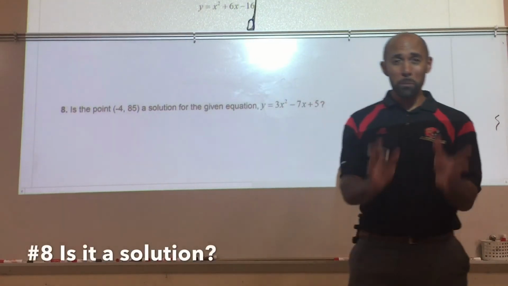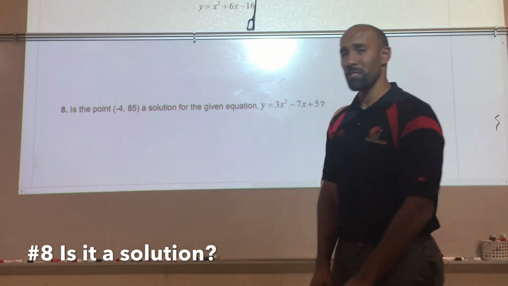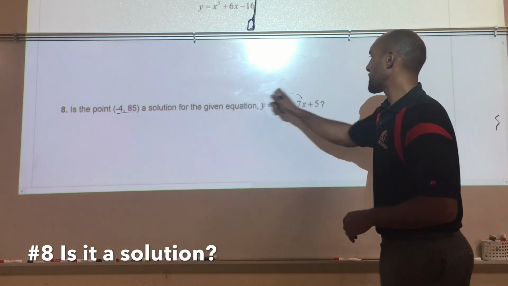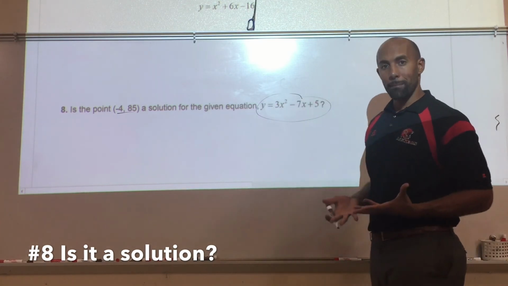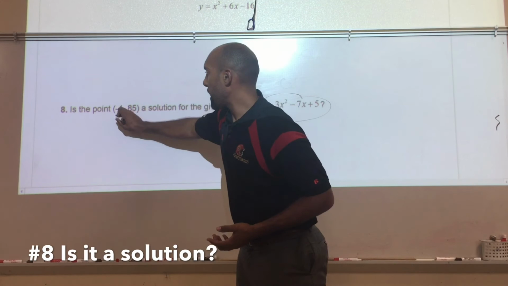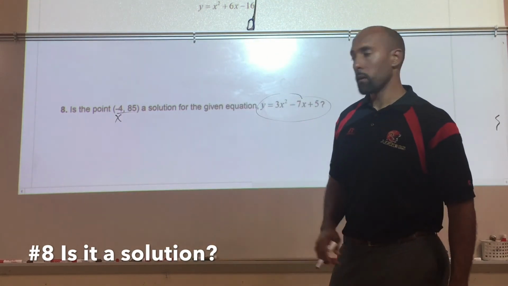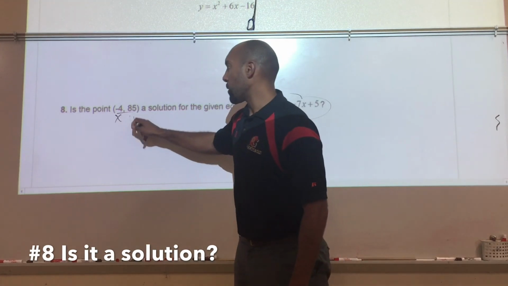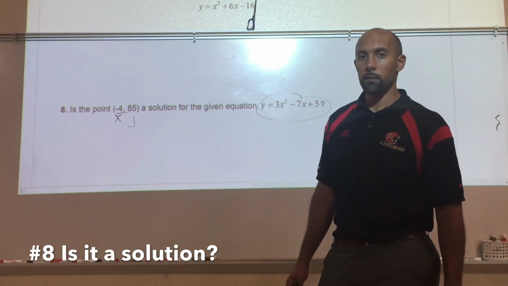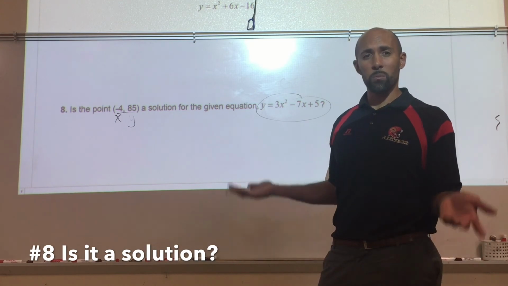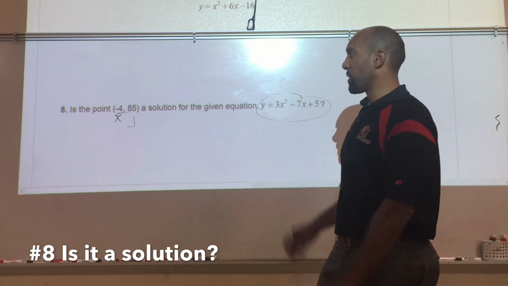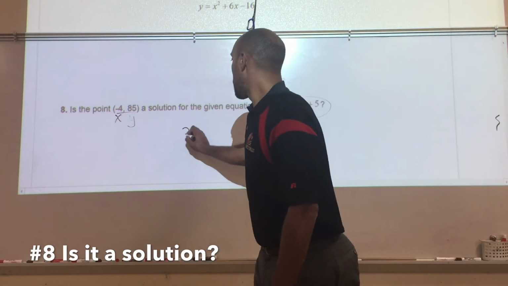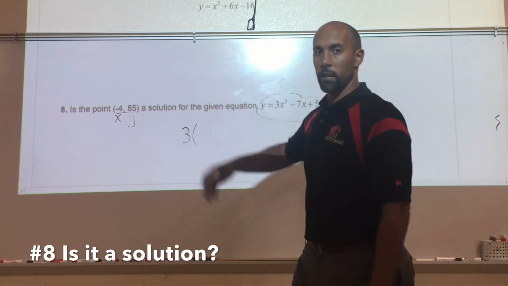Okay, last one. Hopefully my battery doesn't die. Okay, first the question is: is this point a solution to this equation? So really what that means is if I plug in the x value of negative 4 into this equation like we've been plugging in all the time, will I get 85 for the y? That's really what it's asking. So all you gotta do is just plug in the x value. If 85 comes out, then you know you're right, or that you know that that is actually a solution.